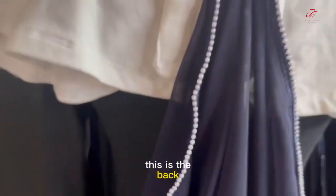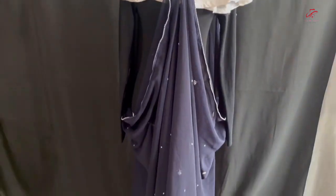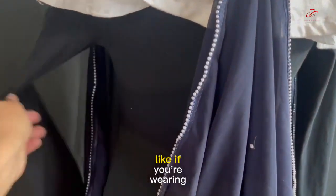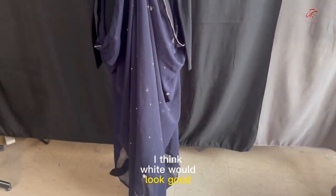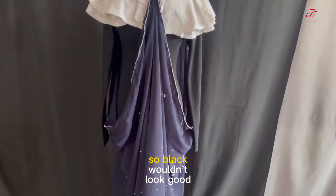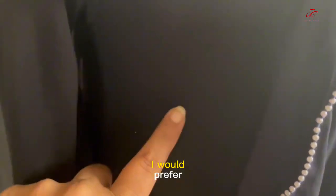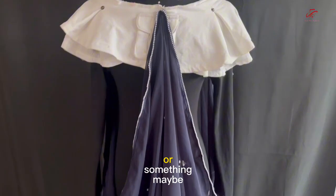This is the back. I'm going to go slowly — it's interesting to look at the back too. You can still see it if you're wearing something for a club or something else. I think white would look good with this. This is actually navy and white, so black wouldn't look good because you're not going to see it. If you're wearing something underneath, I would prefer you do white if you want to see it.